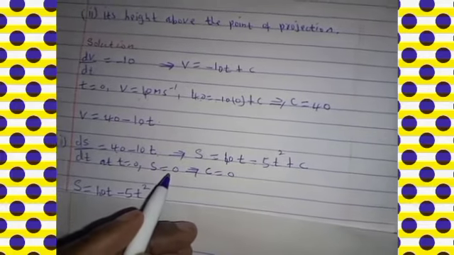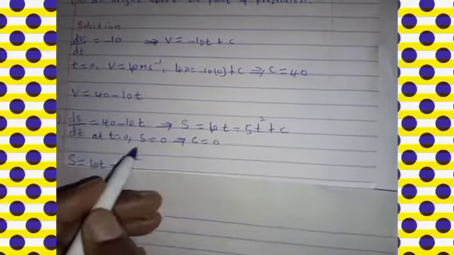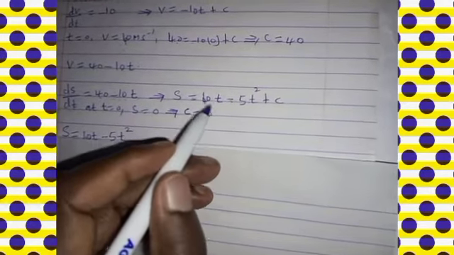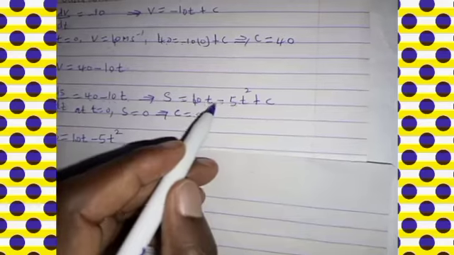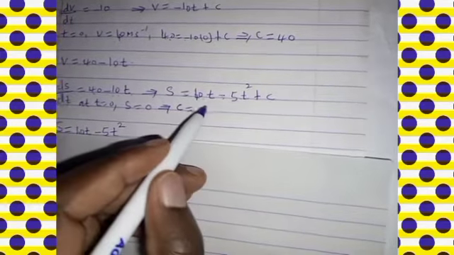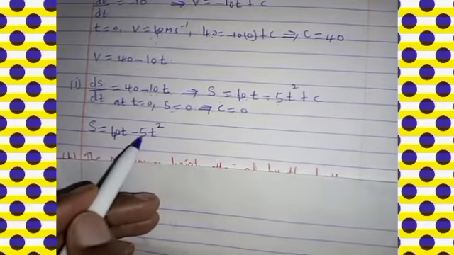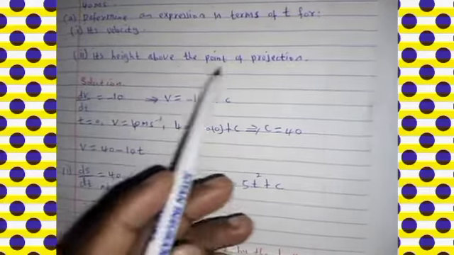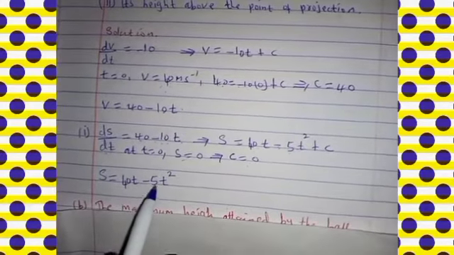Now, initially, at t is equal to 0, then displacement is 0. Before any time elapses, displacement is equal to 0. So use that condition, t is equal to 0 when displacement is equal to 0, to get our c. We substitute here. So 40 times 0 will give us 0. Negative 5 times 0 squared will give us 0. 0 minus 0 is 0. So c is equal to 0 because displacement is equal to 0 initially. So meaning that our s is equal to 40t minus 5t squared. So that is its height above the point of projection. The height is given by s is equal to 40t minus 5t squared.